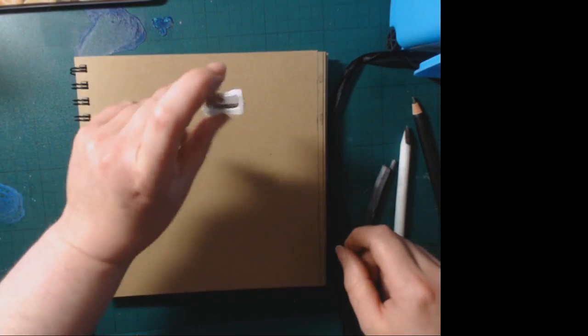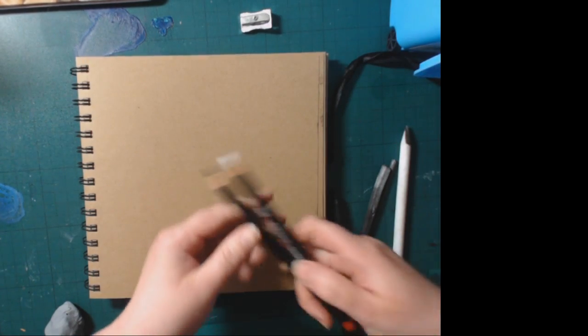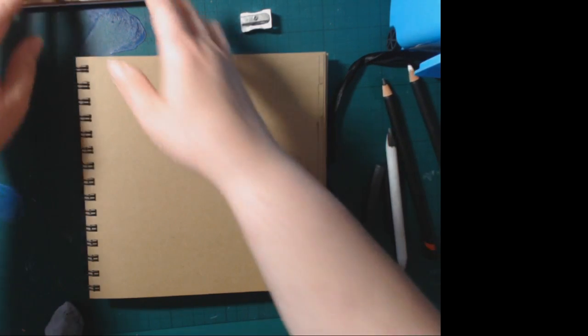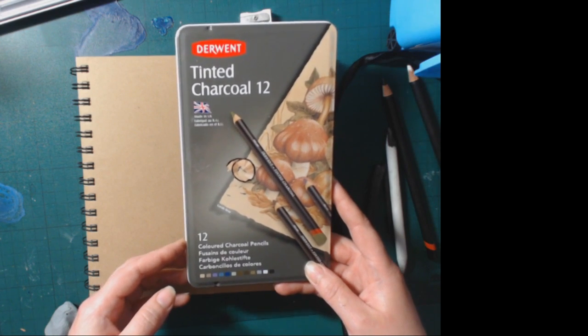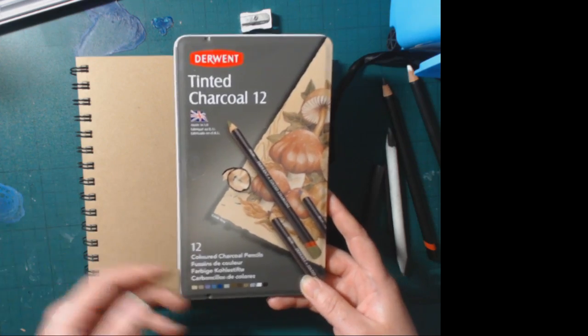a pencil sharpener, and possibly, I'm not too sure yet, tinted charcoal and charcoal pencils. And charcoal pencils are from this set, which is the Derwent Tinted Charcoal set of 12. The colours, they're okay, but I prefer to work in black and white.